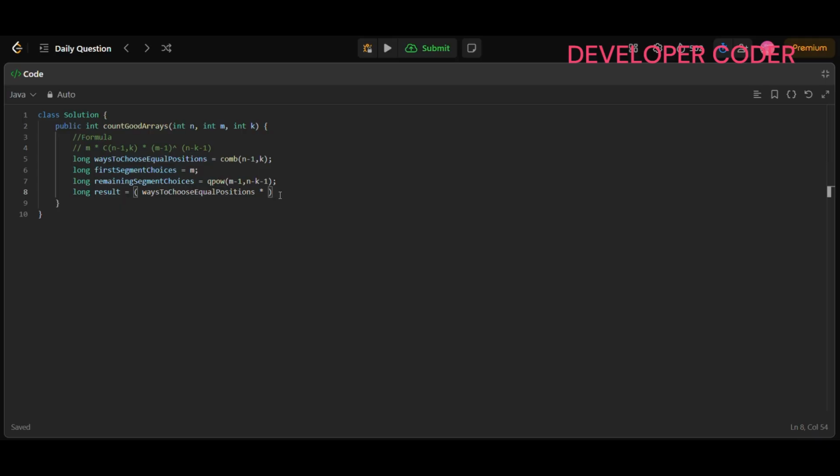And let's do the mod also now, because the value is going to be very large. So here you have to write mod with mod. I will create this variable mod, and then remaining segment choices is still pending. Update the result as whatever result we got above.